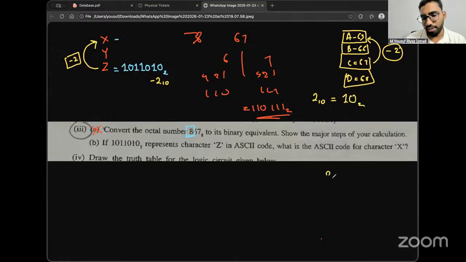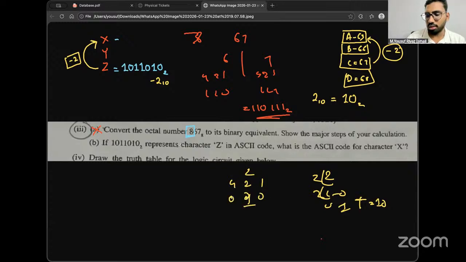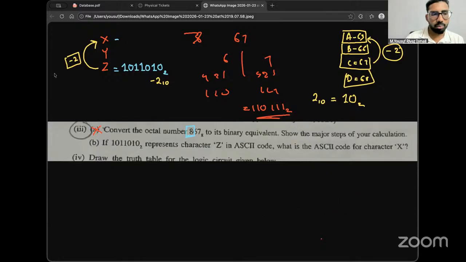Yeah, you can divide and find it like this. 2 times 1 is 2, 0 remains, 2 times 0 is 0, 1 remains, and write 1, 0. That's one method. Another method using the 1, 2, 4 method, you can say 0, 0, 1. Okay, you can follow any method you want. At the end of the day, 2 in binary is 1, 0.